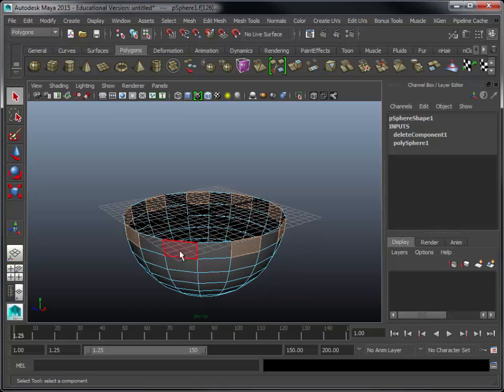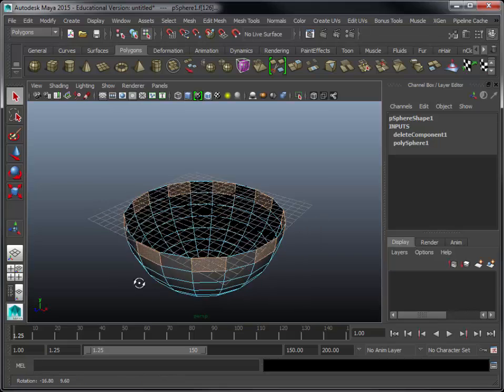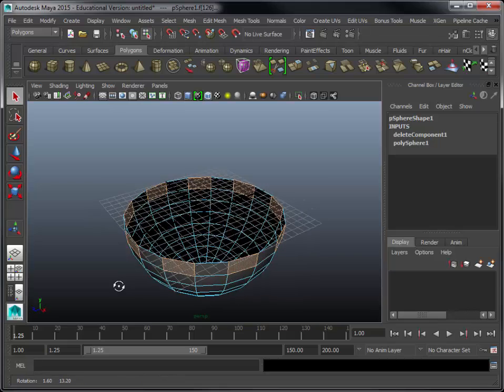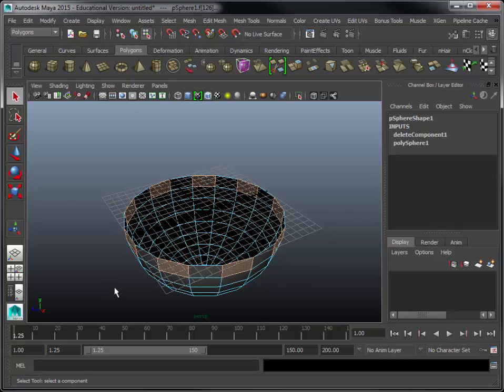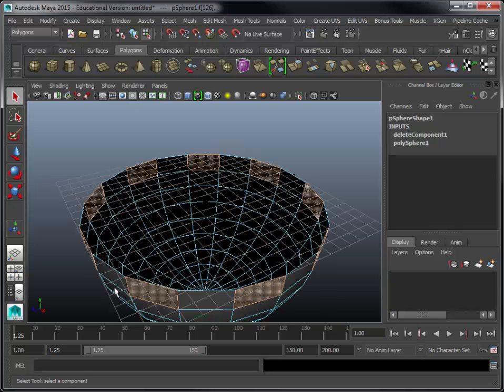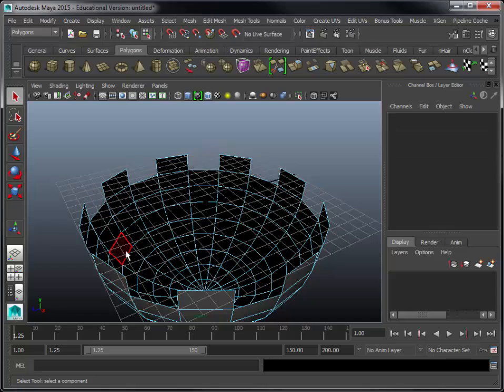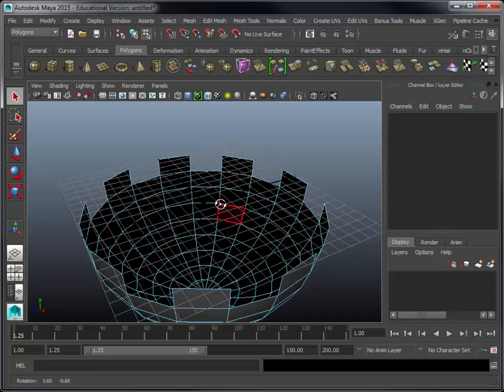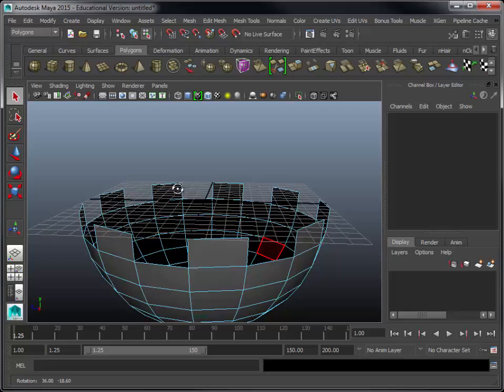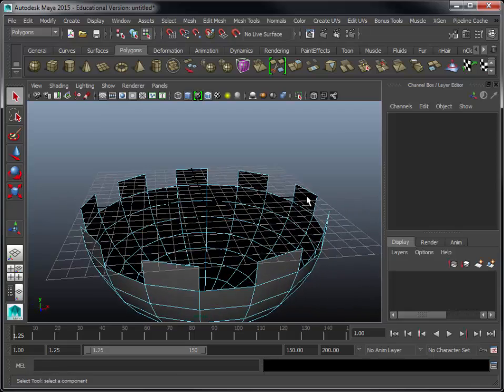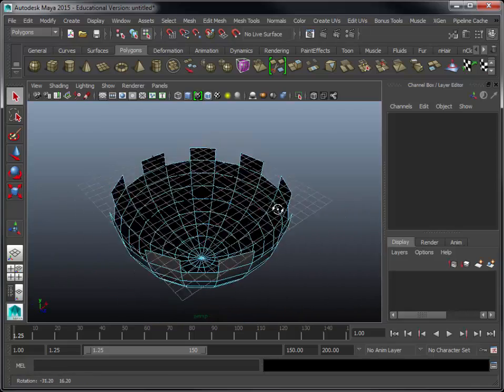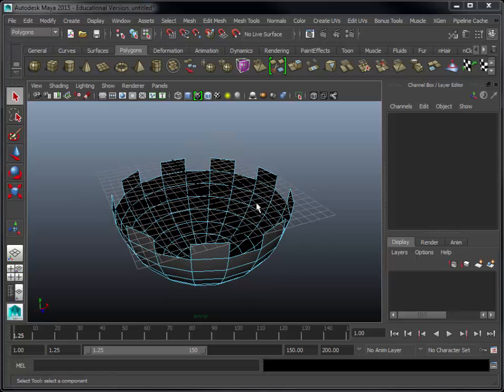So now we have all of these faces that kind of look like the parapet of a castle, I suppose. And you can press delete, and now what you have is this nice sort of medieval cauldron looking edge, like the ramparts on a castle.